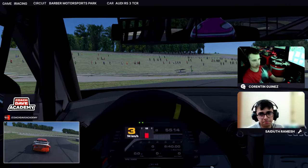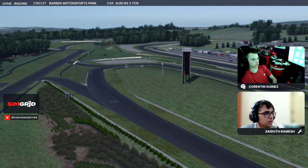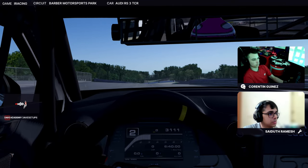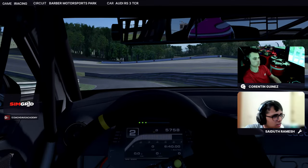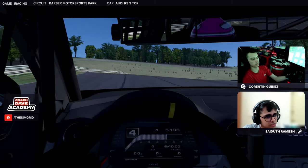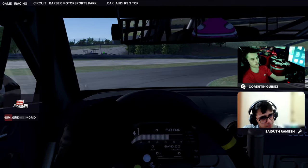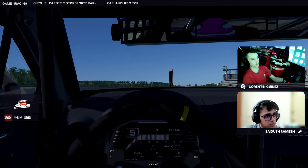Gonna try one more time. Okay, I think I can go below 29 for sure. Yeah, visibly I can't see anything wrong with the car right now. Maybe a bit of understeer, a little bit more than the race, but it feels quite the same as the race setup. I don't see anything different.